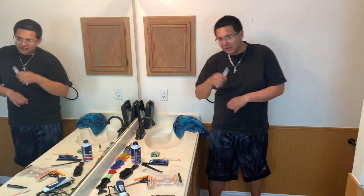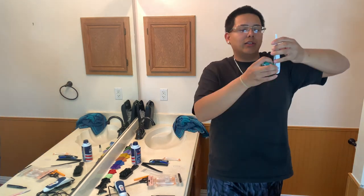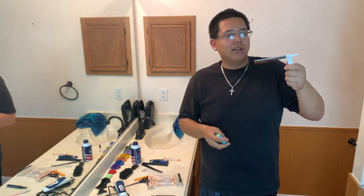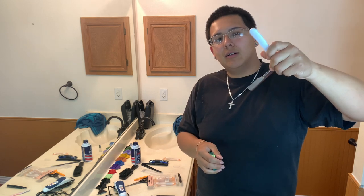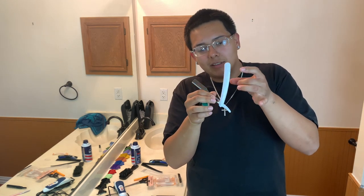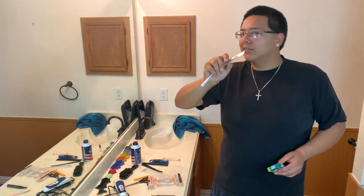Alright guys, so we're going to go ahead and get into the next step - and that is the razor blade. Like I said, $10 will give you one razor blade, the color of your choosing. They also have some other ones, but I'm just going to go with the white one. The material on it feels pretty good - this part is aluminum, how you'd expect it to be, and then the rest is rubber plastic, but it does the job. It feels sturdy. We're going to go ahead and try it out and see if it performs the same way it looks.